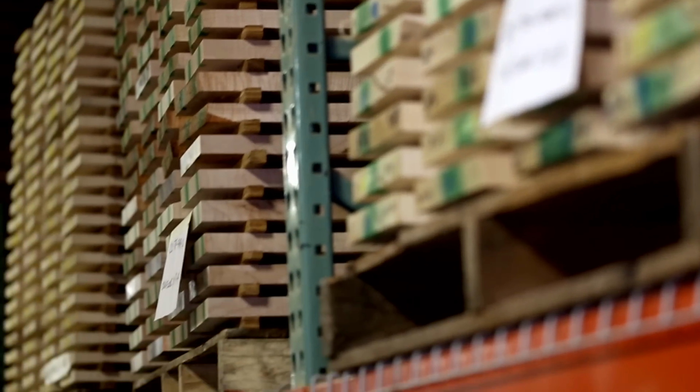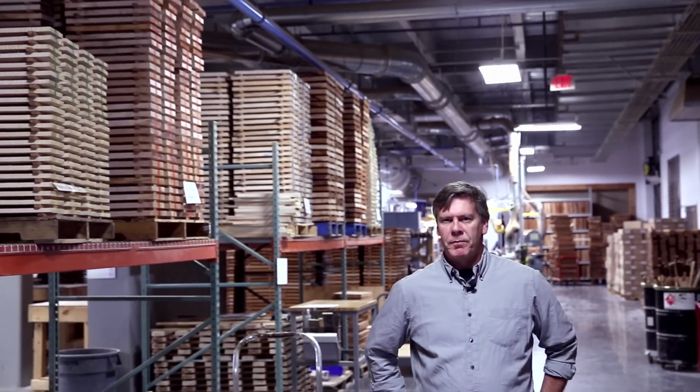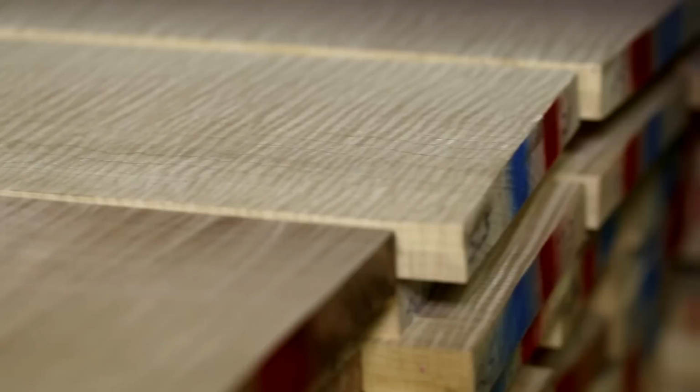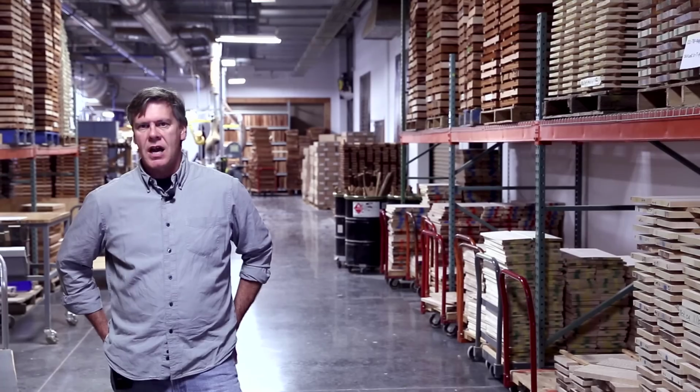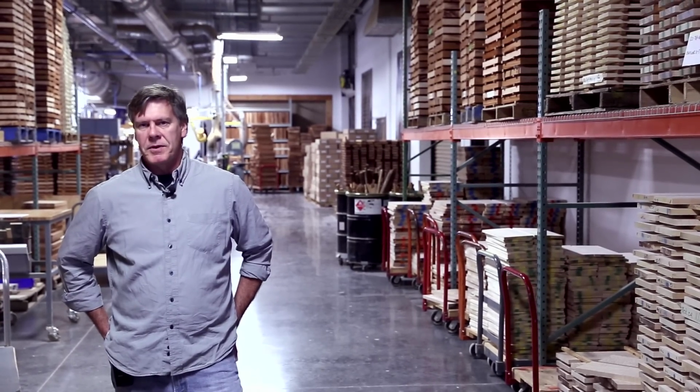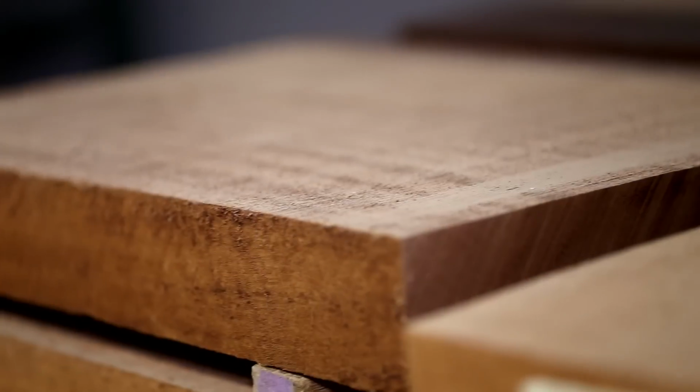I think one of the things that makes us special or different as far as guitar building goes is it actually starts long before we are in our factory. The process starts with a tree growing in the forest, literally. And we're fairly particular about what the qualities are that go into the products that make up our guitars. One of the first things that I did when I came into PRS in late '85 was to help with wood selection and finding good neck wood and choosing tops and backs and that sort of thing, and getting all the materials ready to build a guitar.